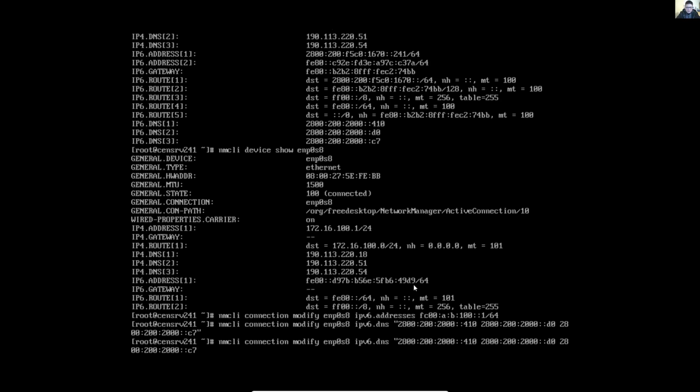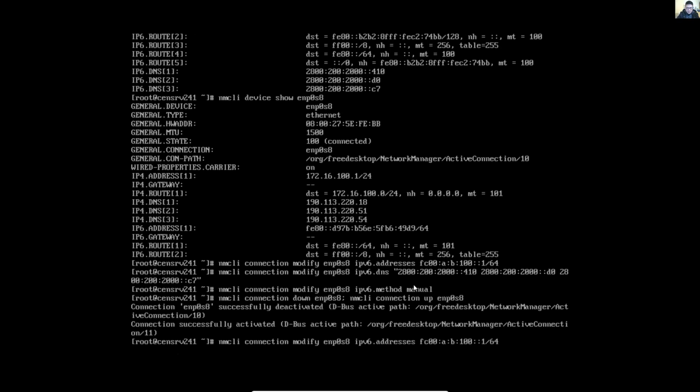Very good. And the configuration method manual. Start the connection to apply changes. nmcli connection down enp0s8, nmcli connection up enp0s8. Enter. And then verify the configuration. Show enp0s8.